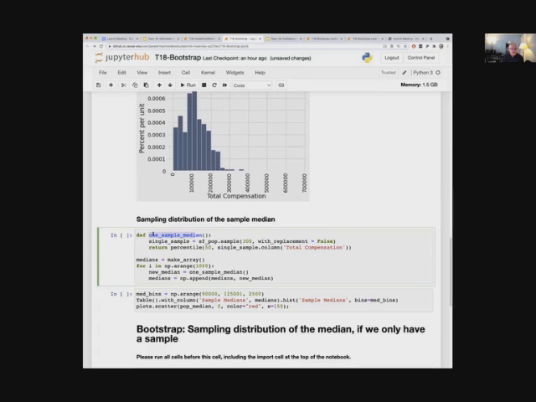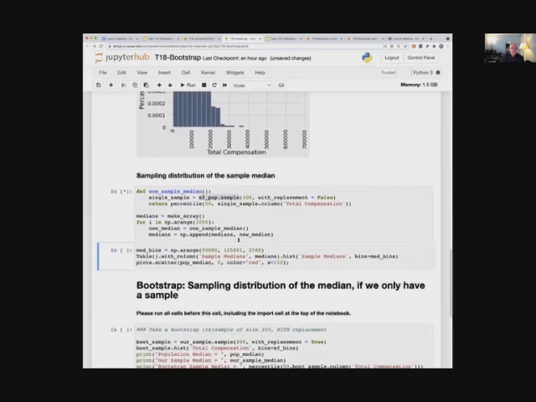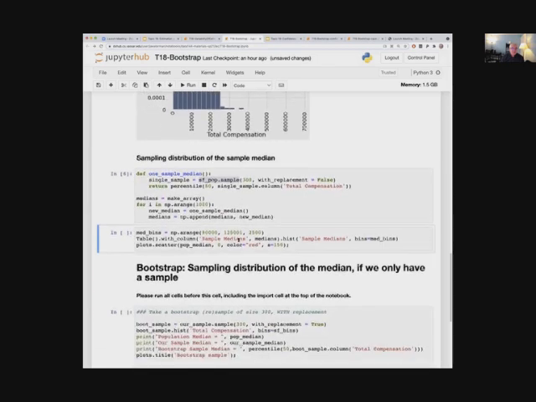so this is our one sample. What we're doing is just a repeat of what we did before. This is getting the distribution from the truth. So this is not the bootstrapping, because we're drawing from our original sample without replacement.